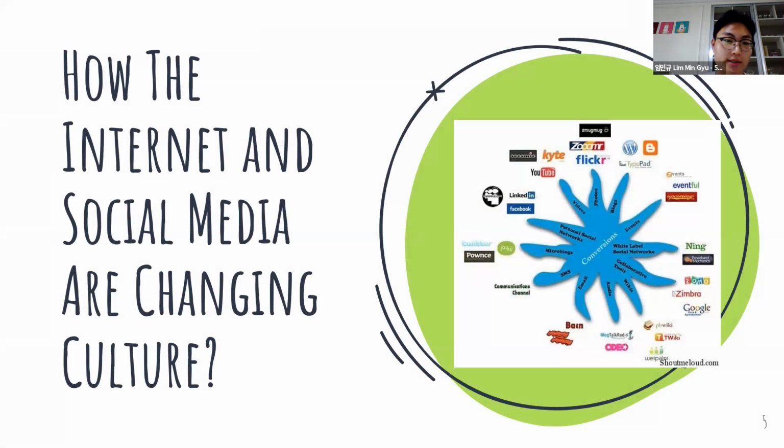And how the internet and social media are changing culture. Social media has been a major part of it. It is no doubt that the internet and social media are powerful instruments for mobilization of people. However, it is not its own technological imperative that allows social media to play a prominent role in social protest. Throughout human history, new technologies of communication have had a significant impact on culture.